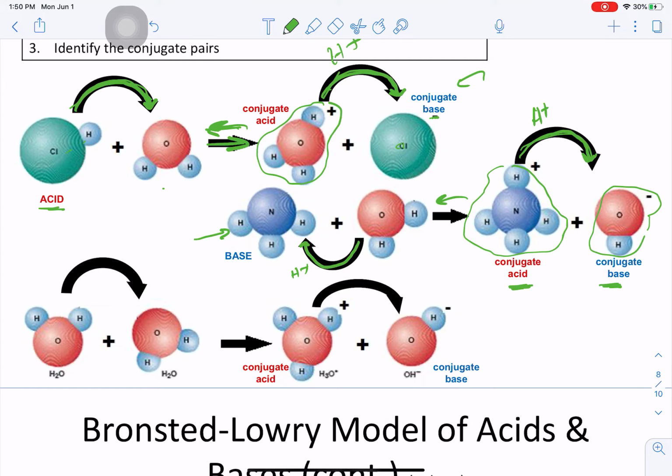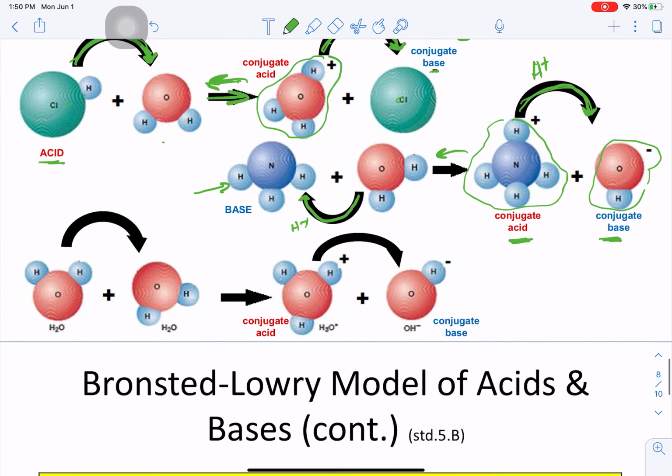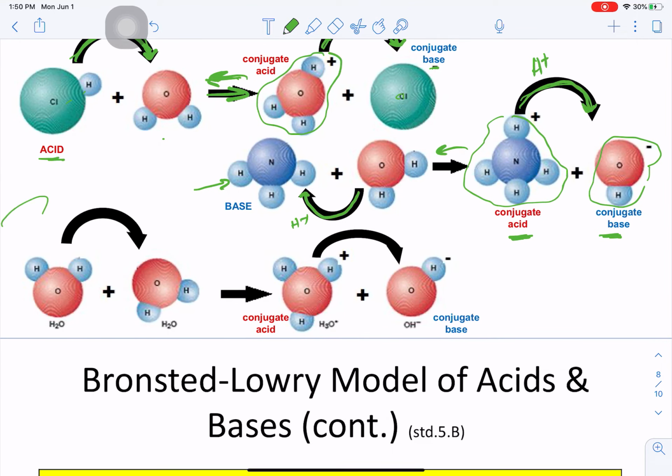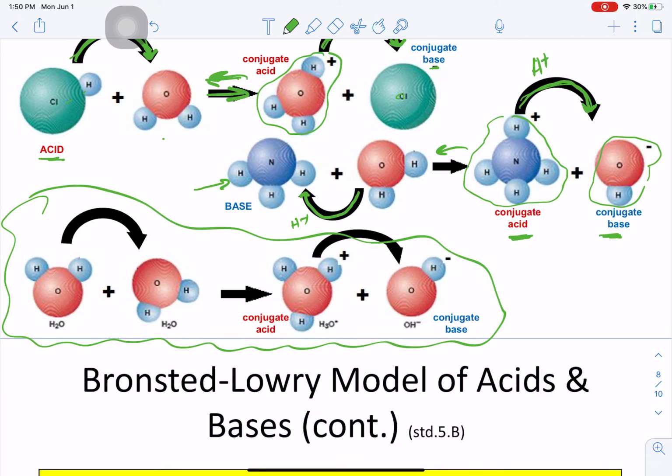Okay? All right, and this last one is the self-ionization of water. Water actually ionizes in itself. So if you just have a random water bottle or a cup of water, what's happening inside that water is it's actually separating and coming back together. So you're going to have some H plus and OH minus ions in your water, because water does this miraculous thing, it self-ionizes.